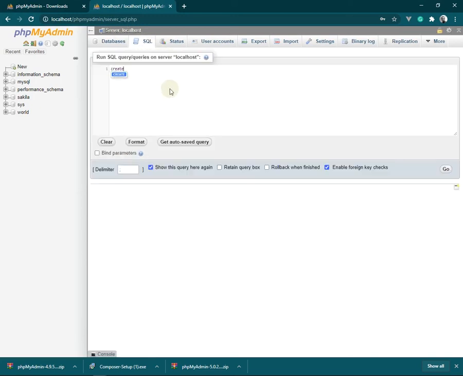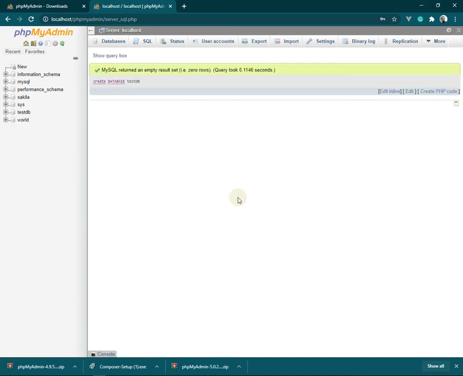So we can always create a database, test db. So I need to create a database, test db. Let's see if we are able to create a database. Yes, of course, here is our database. Okay, so everything seems to be working fine. Right, so that's how we can set up our own development environment.